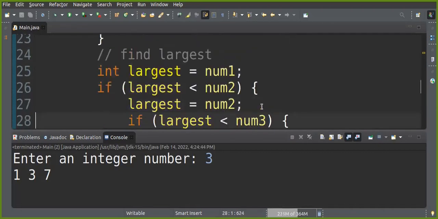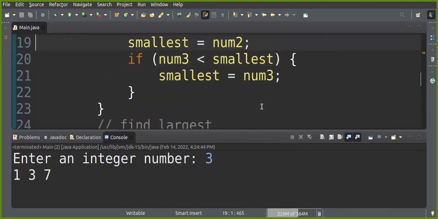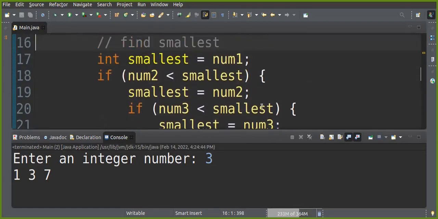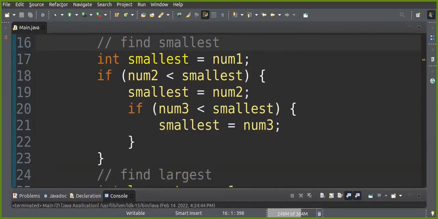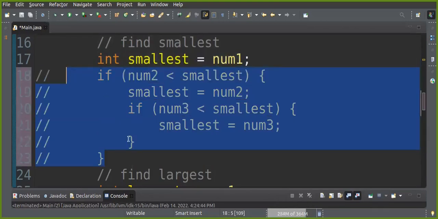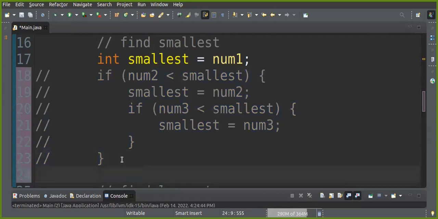So now let's reduce this line of code into just 3 lines. Instead of all this, right? I'm going to do this. I'm also commenting this for reference.